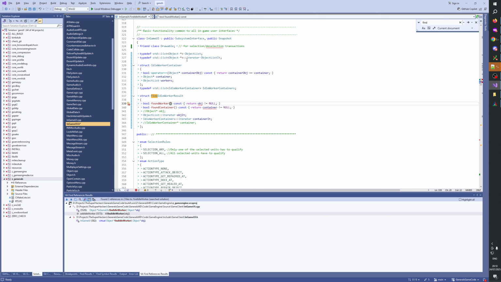Found worker. Then found worker, we pass this list, const list. Object lists. And then we do return object IT is not list.end.